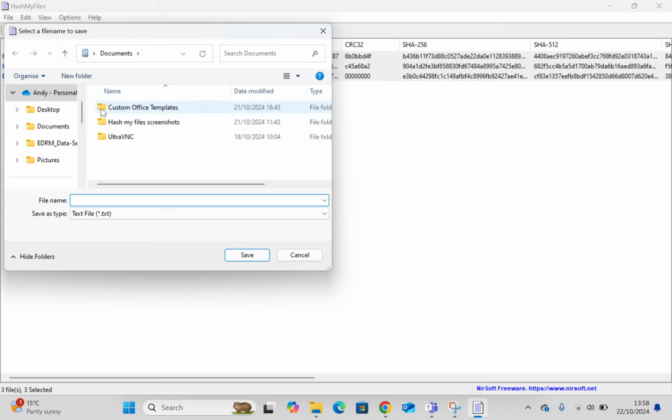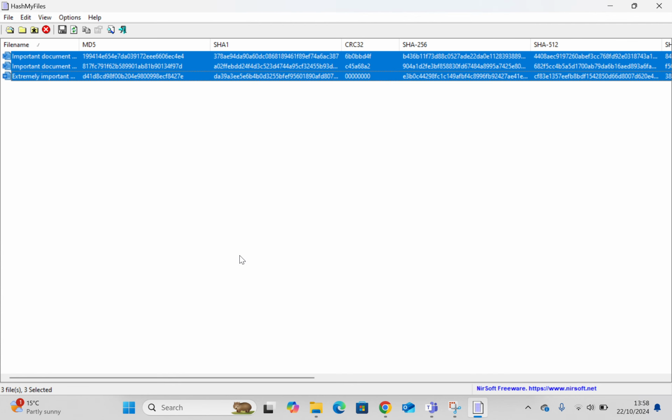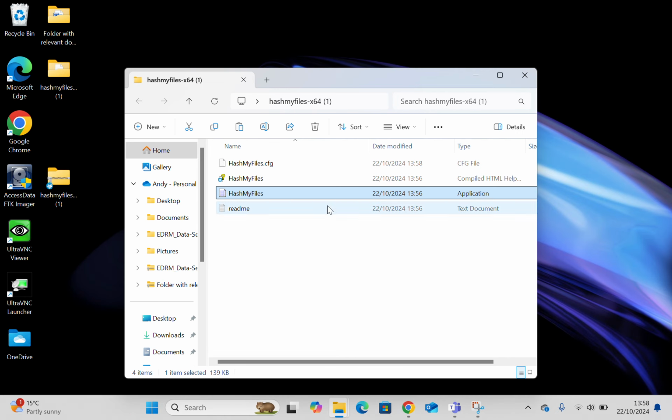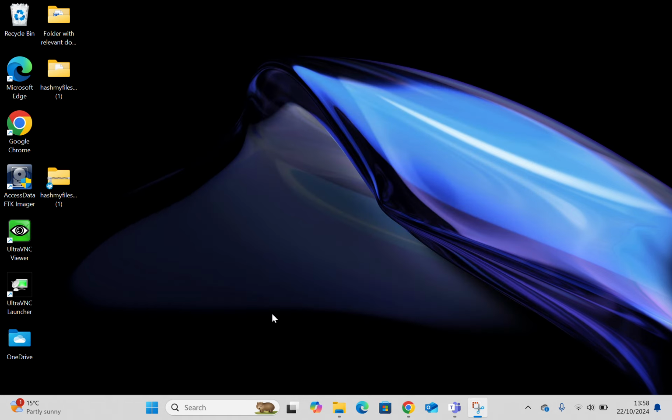So save this file somewhere on your computer. I'm going to call it hash values 1. I'm just going to save it into the documents area of my laptop. Save. Okay, and then I'm going to shut down the application. Okay, and minimize that window.